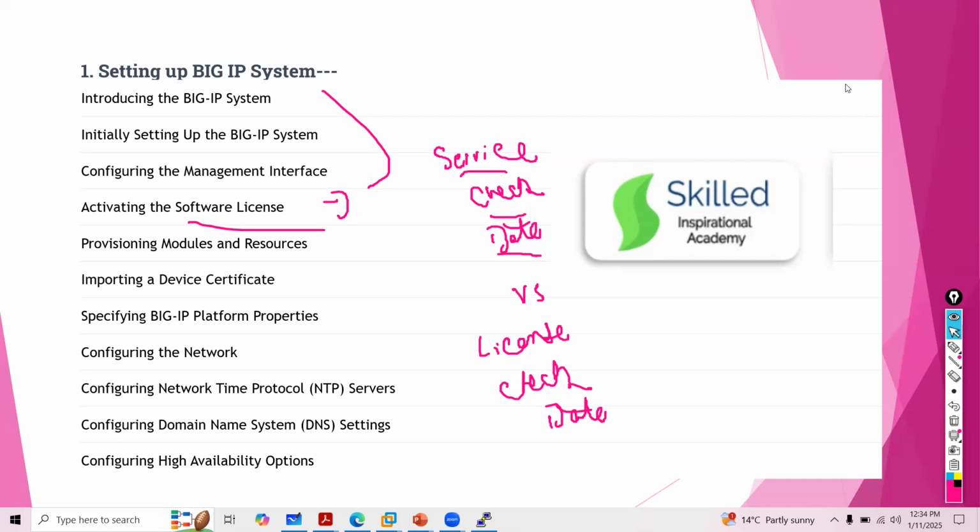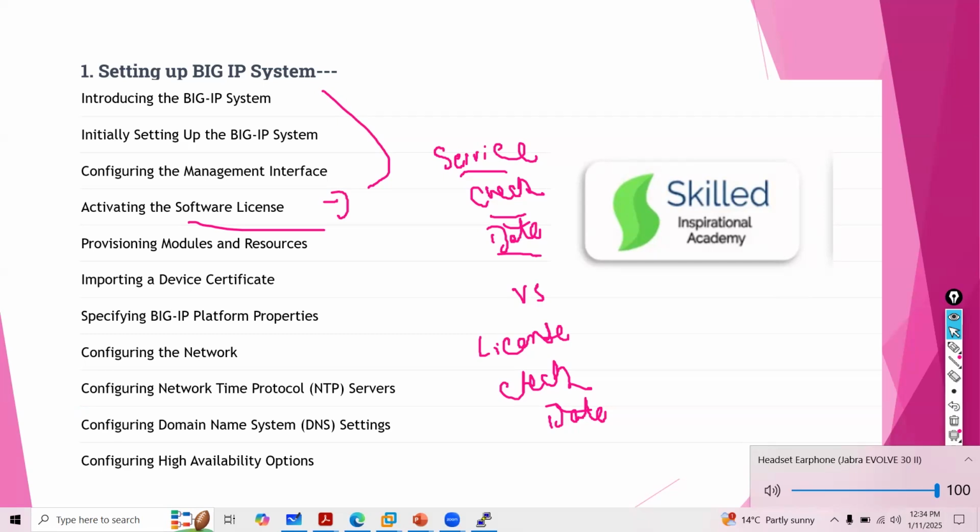Nilesh Shinde or Rajesh. What is the difference between service check date versus license check date? Rajesh, your voice is very low. The support we are getting from the OEM is the support license, and the license is different from our device licenses.